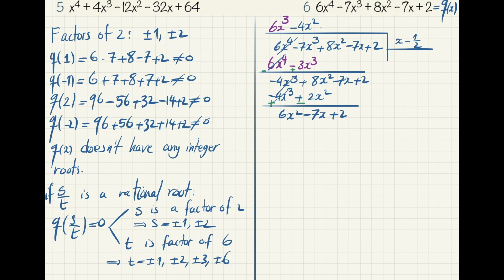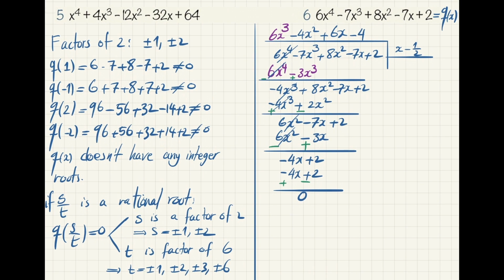I divide once more, so it becomes 6x. When I multiply it, it becomes 6x squared, and then I have minus 3x. I will change the signs, and then add them. When I add them, this is gone, and I will get minus 4x plus 2. And what I do, it's minus 4 here, it becomes minus 4x, and then I will get plus 2. I will change the signs, and then add them. When I add them, as I expected, I get 0.